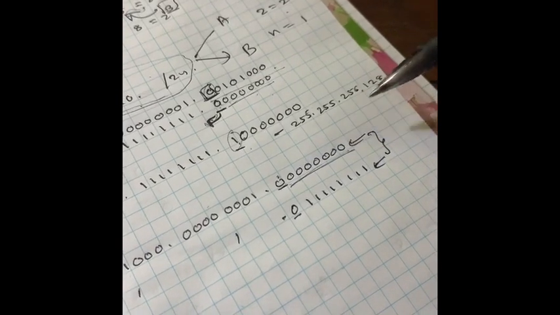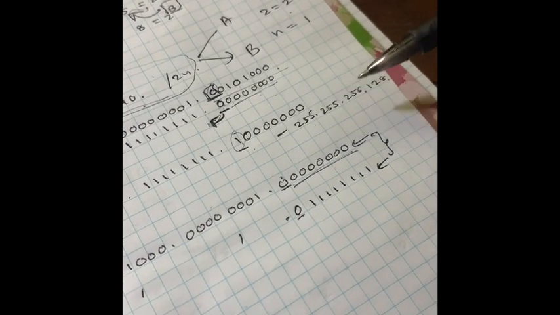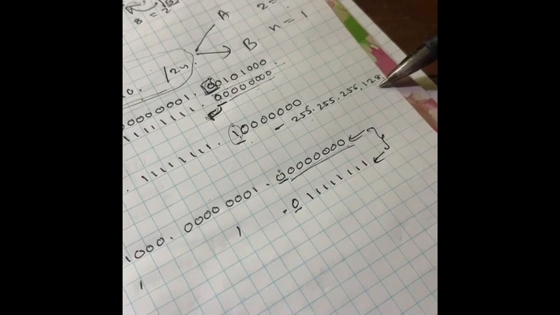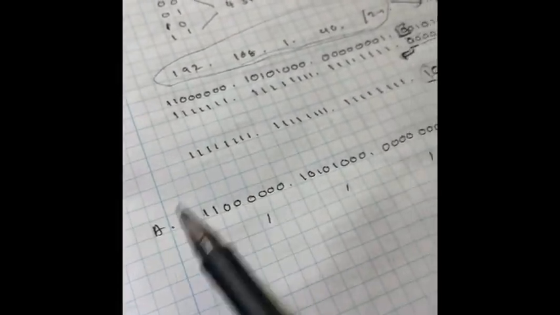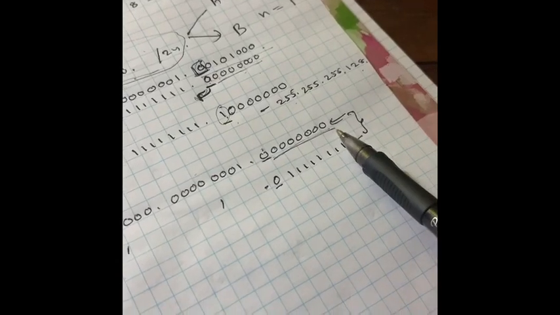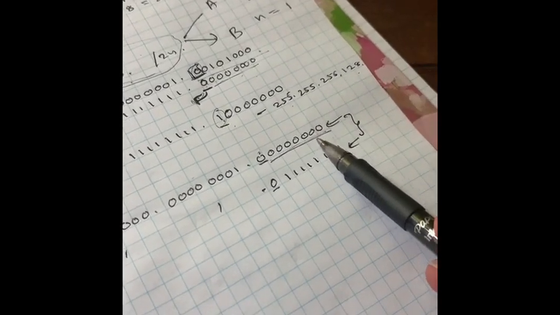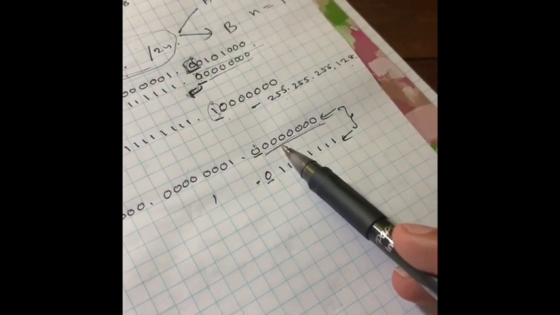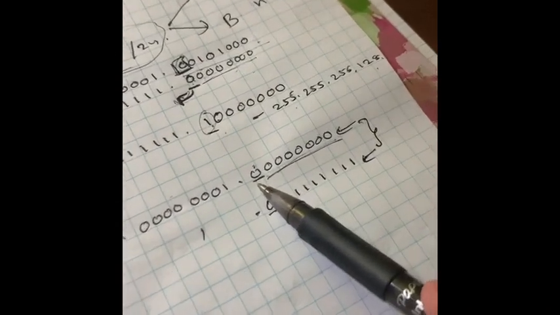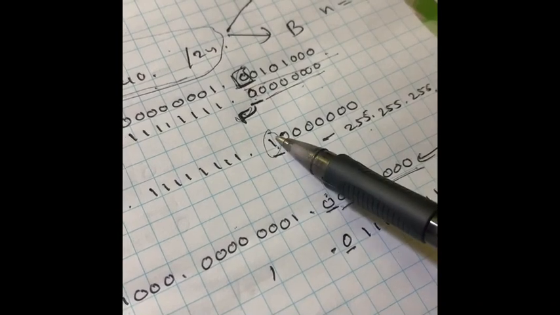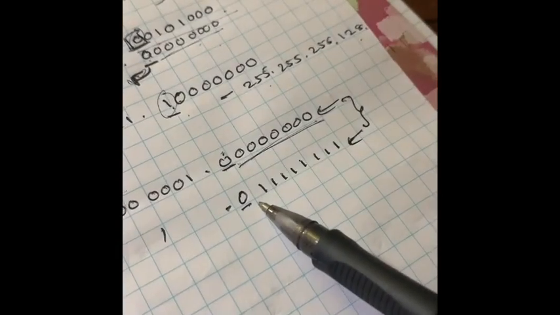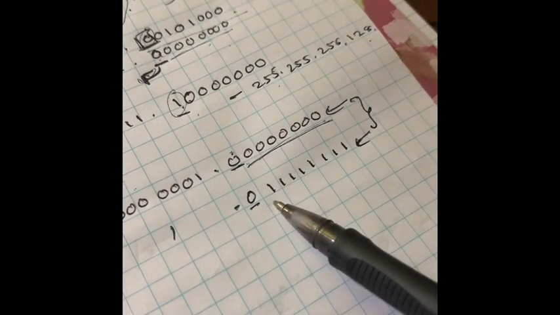So we did that, and the subnet mask changed to 255.255.255.128. In the first subnet, everything is going to be 0, so the range again will be: this 0 can't change because we have taken it to the network side, and everything else can become 1.